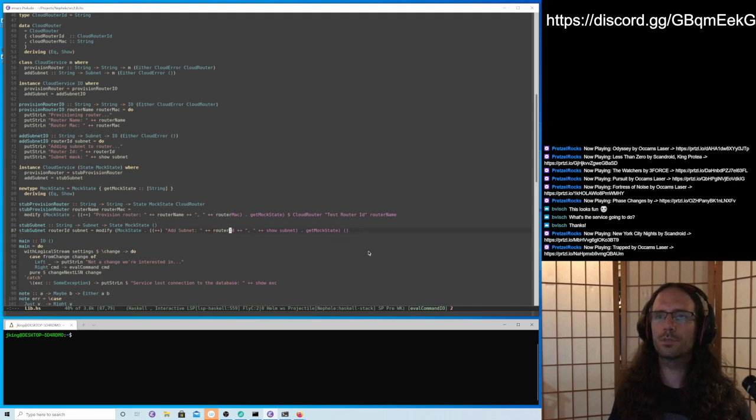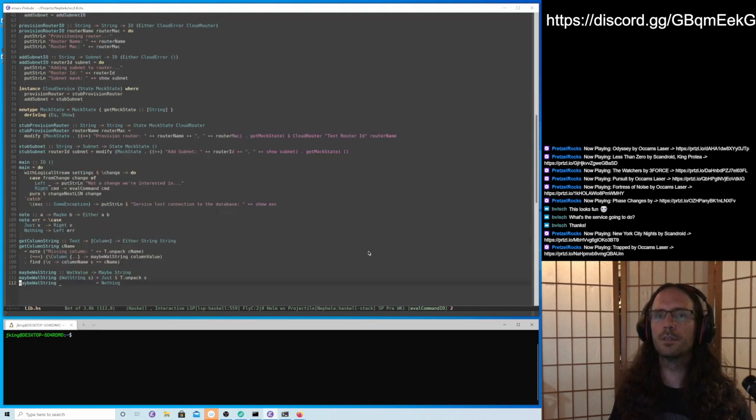So this kind of, we'll just make a little helper for that. I'll call it append stub event, or append stub. String you want. Mock state. It'll return.